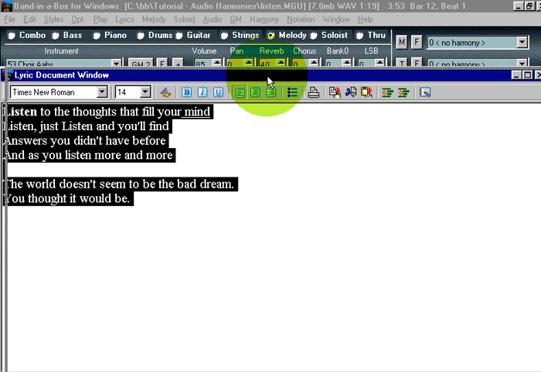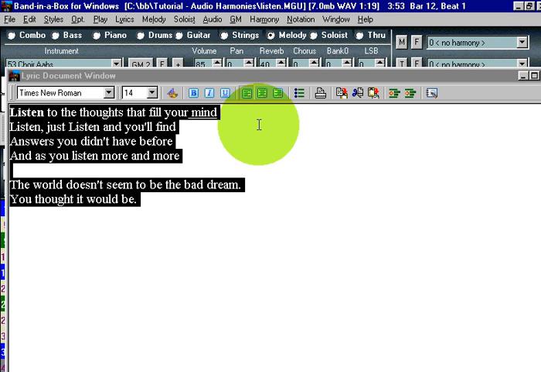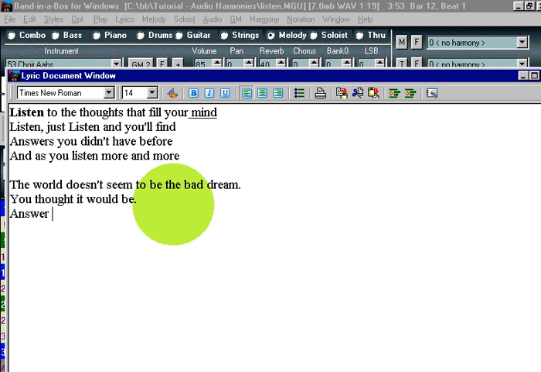It's an always on top window, which is a good thing. And here it is, and you can continue to type in the lyrics. So this is probably the fastest way. If you have lyrics to a song already typed into a word processor, you just copy and paste them, and you can see that copy, cut, and paste are right on here.